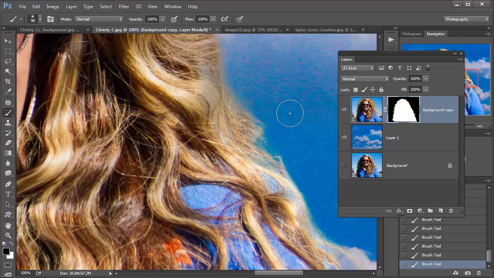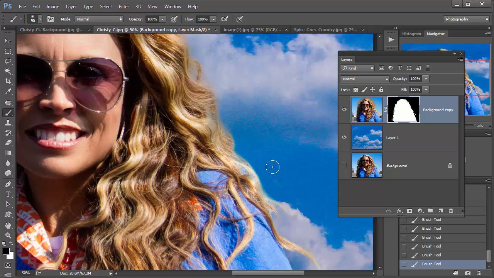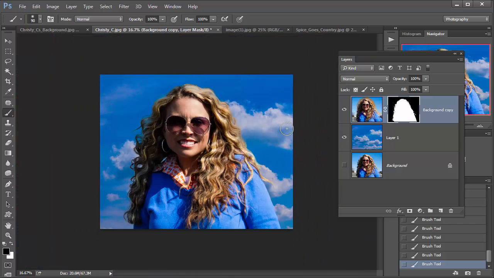I'm clicking from a distance, because I want to softly get rid of some of that. And that's going to do it. Right here seems to be a little place. There we go. So just a little tip there on gathering up some of those stray areas, so to speak.